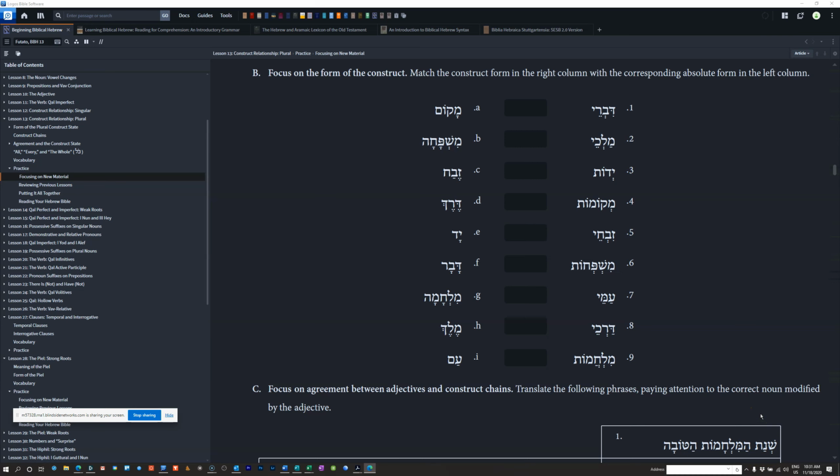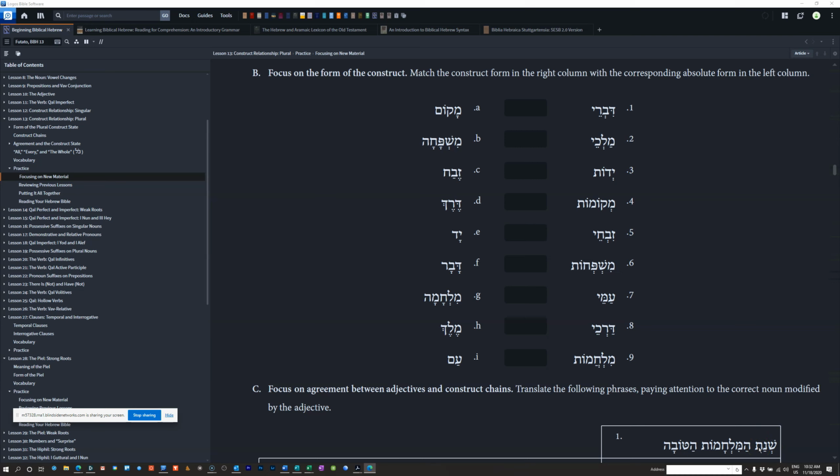This is a great indicator of a feminine singular construct. Not all patach tav endings indicate feminine singular construct, but it's a good sign, especially when you see these two together. When you see a patach tav at the end of the word, just try transferring that into a qamets he and see if that then gives you a word that you're familiar with. So for shanat, we're going to change patach tav to a qamets he and we're going to get shana. Now shana is a word that we're familiar with. This is the word for year in Hebrew. So what we've got here is year of.